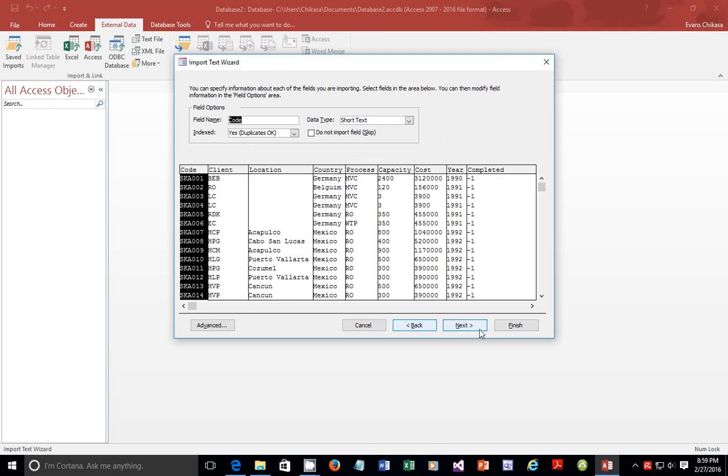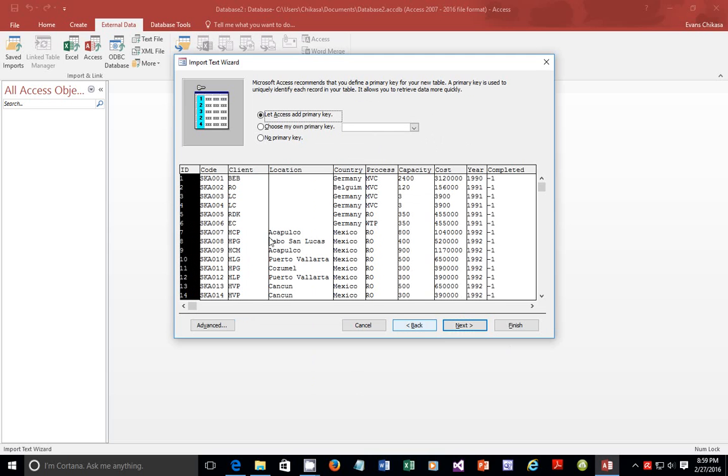Now this section is very important. You notice that Access has automatically added an extra field which was not there in the original CSV file, but Access has added this extra ID. Now in the exam, if this field is required, they will ask you to create an extra field that will act as a key field or primary key for individual records.